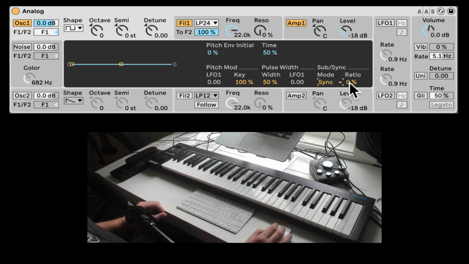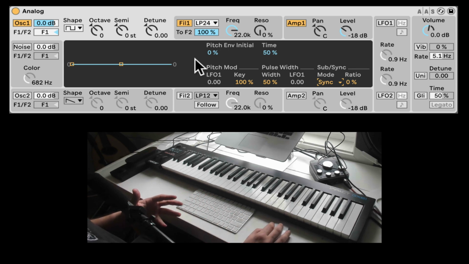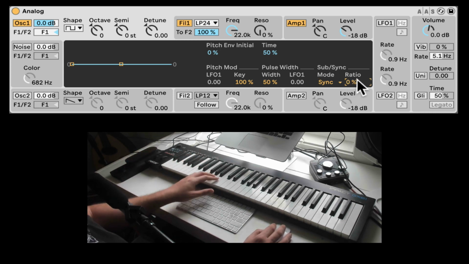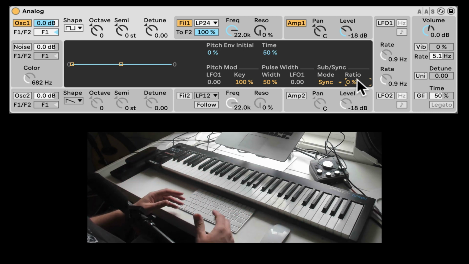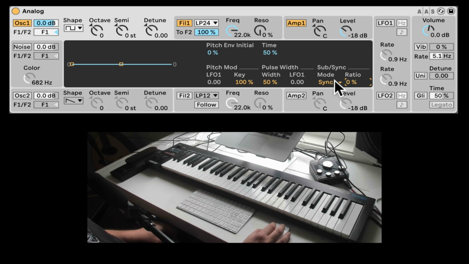And we can also change it to sync mode, and this again will work with an internal oscillator, but this time it will restart oscillator 1 according to the phase of this other internal oscillator, creating this very familiar classic sync sound. So that's the 2 modes, sub and sync.